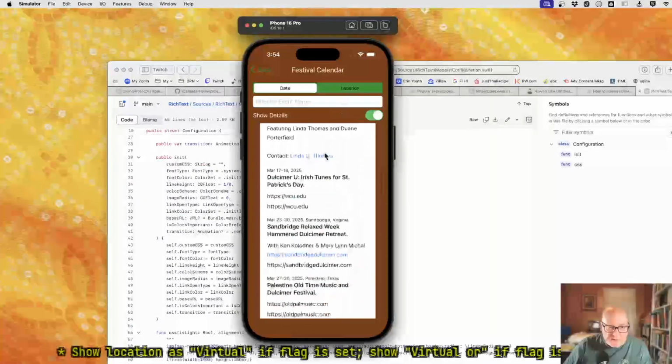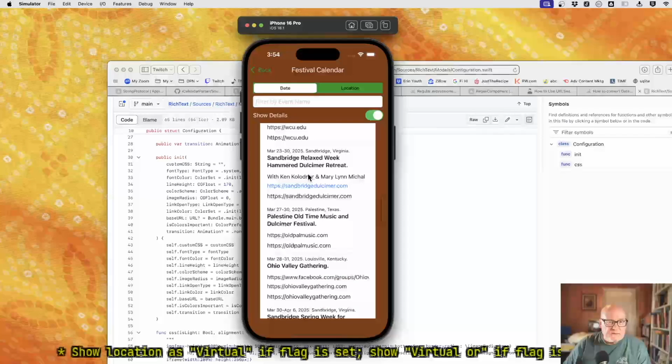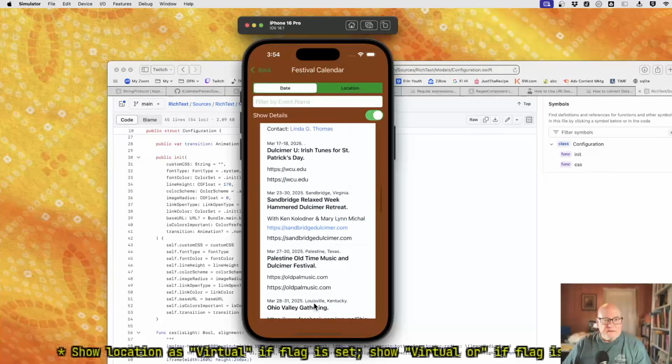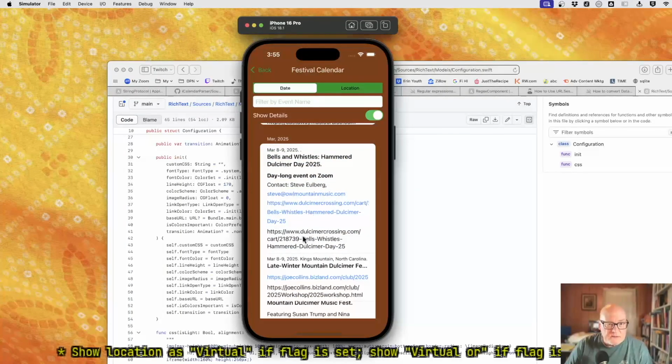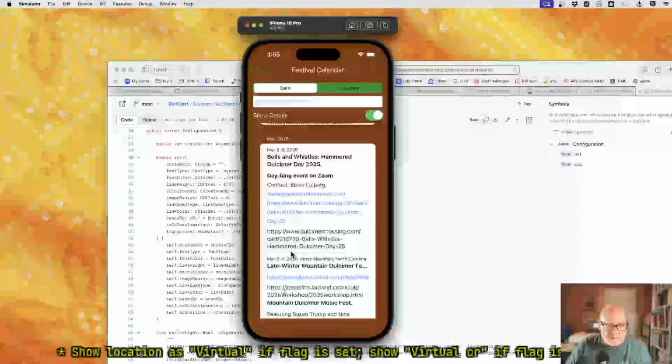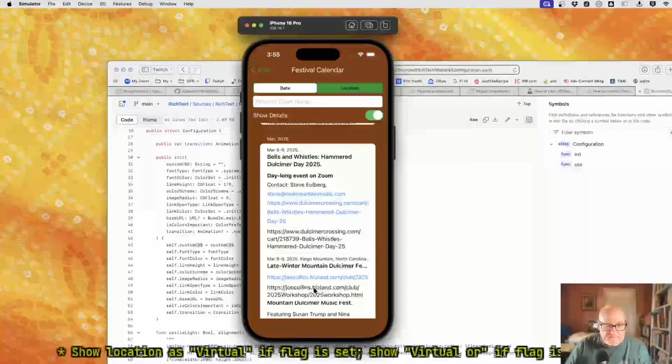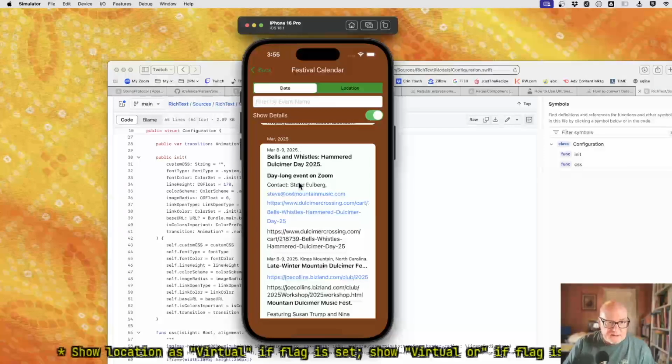Well, you would think that the item would be, I would think the rich text view is being asked how big do you want to be. They are different sizes. Are they not? No, like this one's huge, right? So it's not trimming off everything. That's a real link, I guess, yeah.